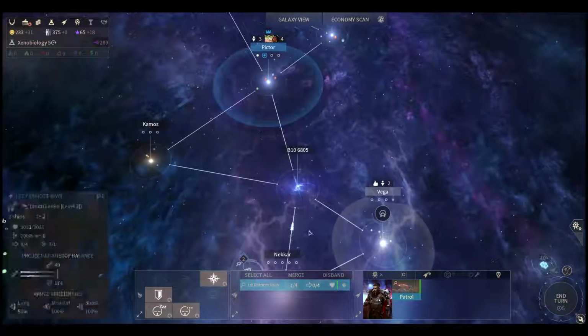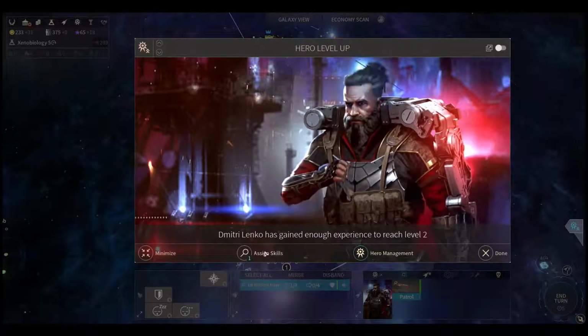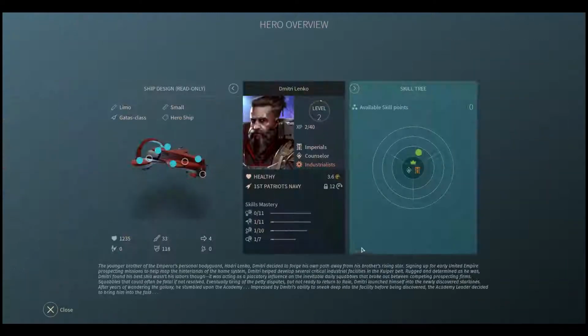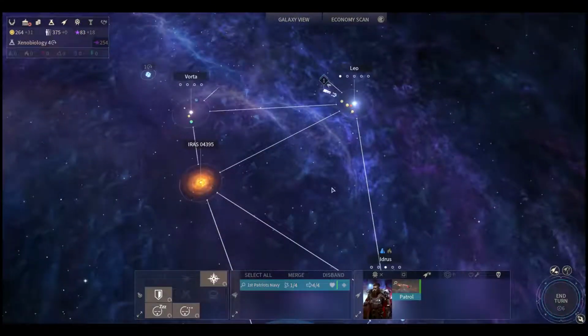Well, you go back. Oh, level up. That's good. For skill, +4 experience per turn and more vision. Since it's a scouting fleet, vision is a darn good thing. Off we go. Oh, totally forgot those guys.